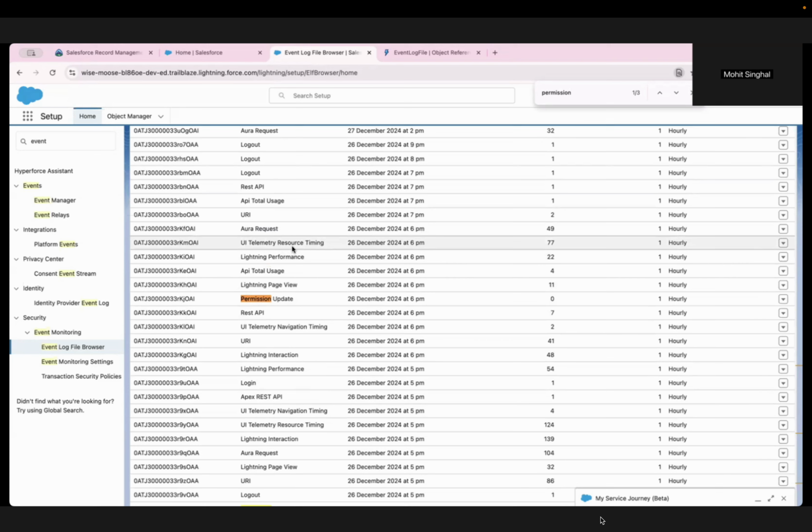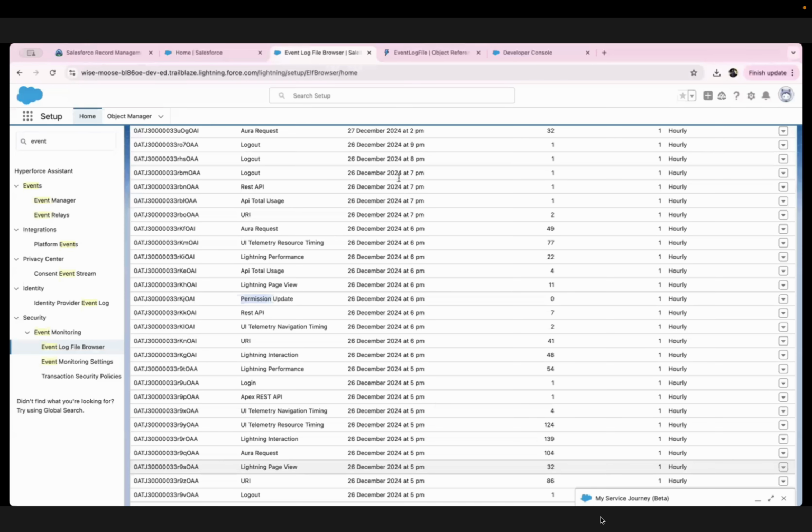So today we are going to create a framework where we can capture any type of event that occurred here, let's say any permission update, or any API call update, or any request. We are going to create a common framework where we can leverage all the events and the operations that occurred for a particular type of event. To create the framework, we are going to use metadata. I'm going to create a custom metadata.